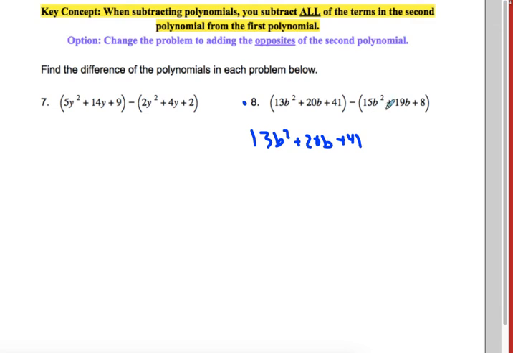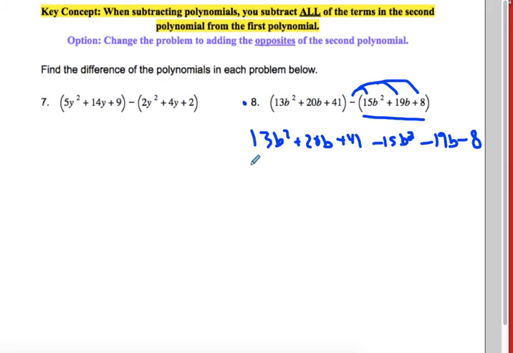Now for the second group, there's nothing on the inside, there's no exponents on the outside, but this negative sign is affecting it. So the first way that I like to think about it is we are subtracting that group. When you get those parentheses, you treat it all as a group. If you're subtracting that group, that means you're subtracting every member inside of that group. So you're subtracting that 15b squared, you are subtracting that 19b, and you are subtracting that 8. All of those are being subtracted. Now, if you had a negative inside, subtracting a negative is adding a positive. You might see that in a future problem, and that's fine.